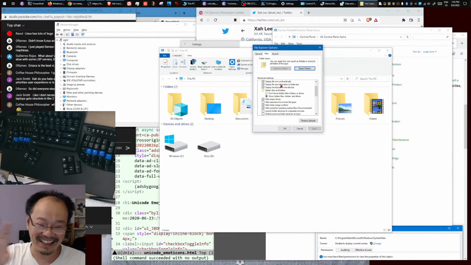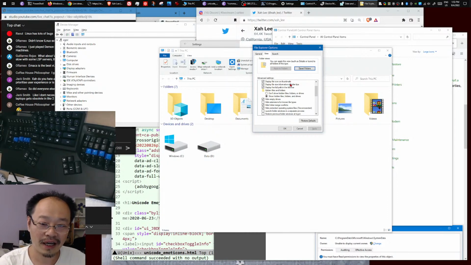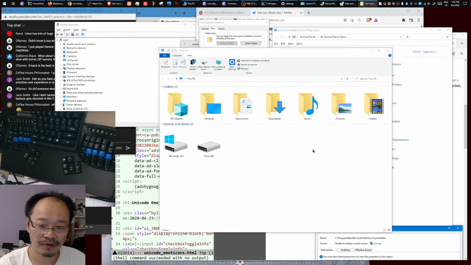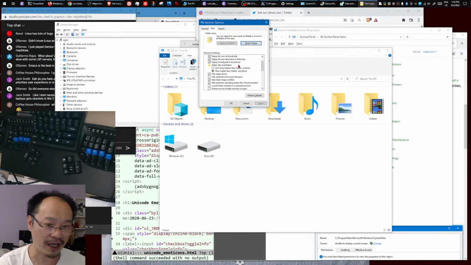This interface is almost 30 years old. But they have shiny Windows 10, Windows 11. So if I want to show folders that the name begins with a dot, how do I do it? You have to go through this. No other way. Like hide empty, this is an insult.